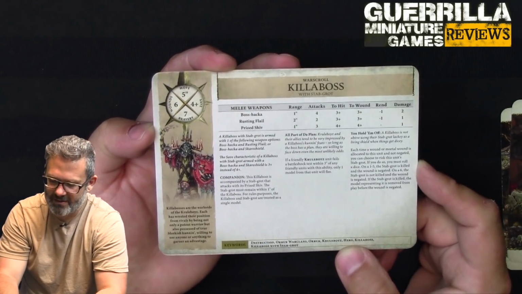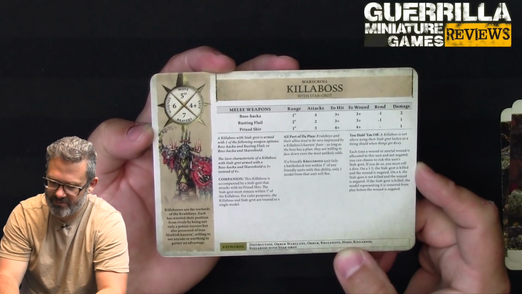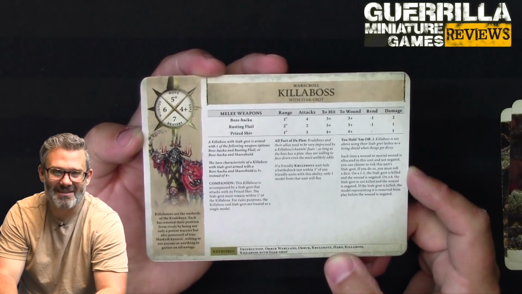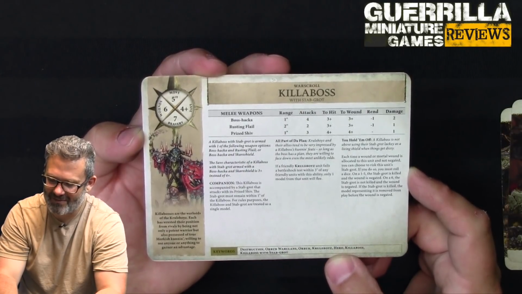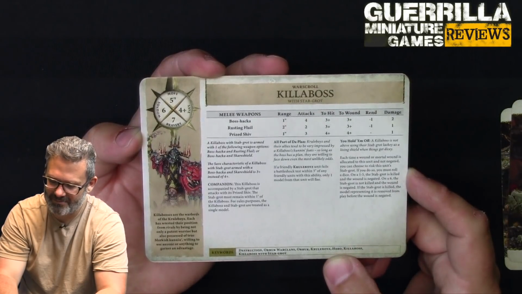If a friendly KRULEBOYZ unit fails a battle shock test within 3, only one model from the unit flees, same as the one on Great Gnashtooth. And you hold them off. Each time a wound or mortal wound is allocated to this unit, not negated, you can choose to risk this unit's Stabgrot. Roll a dice. On a 1 to 5, it's killed. On a 6, the Stabgrot is not killed, and the wound is just negated. If the Stabgrot's killed, the model representing it is removed from play before the wound is negated.